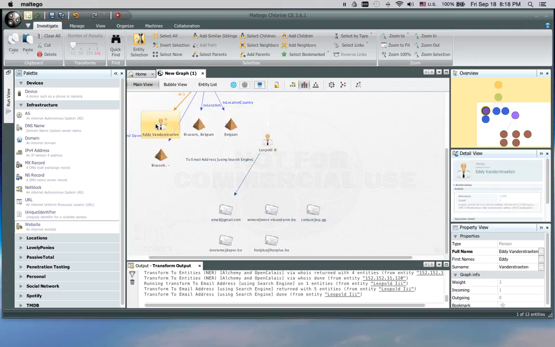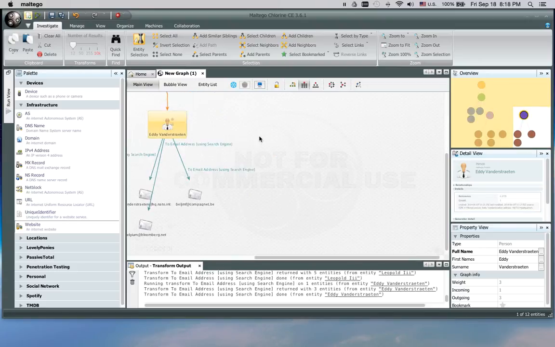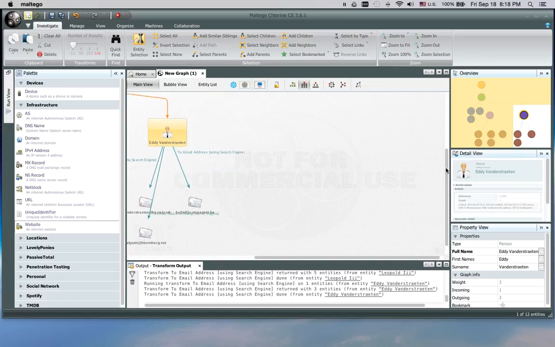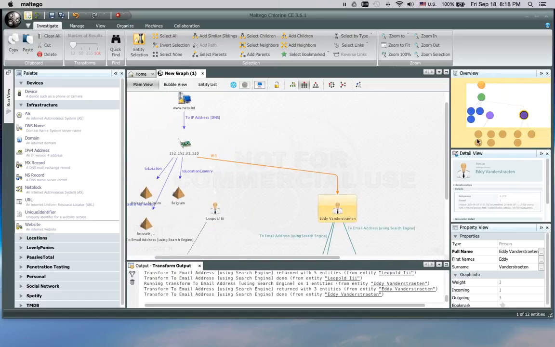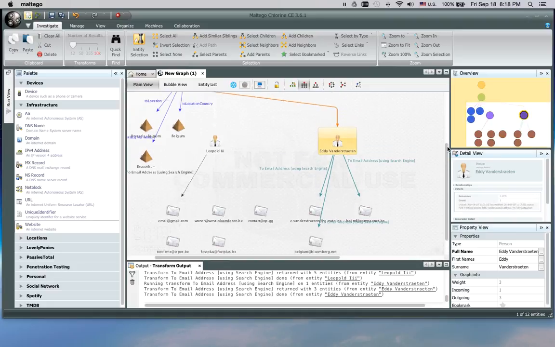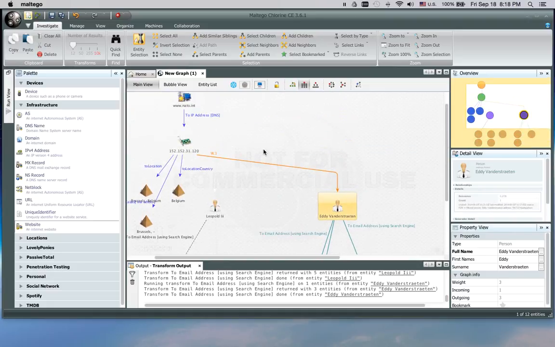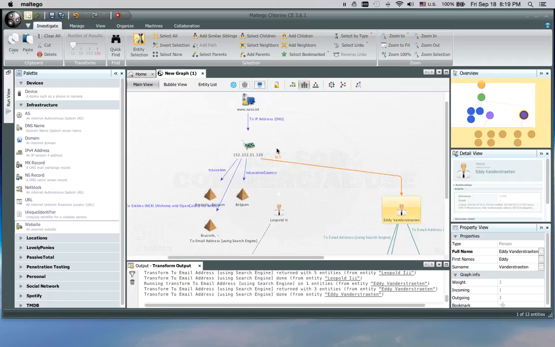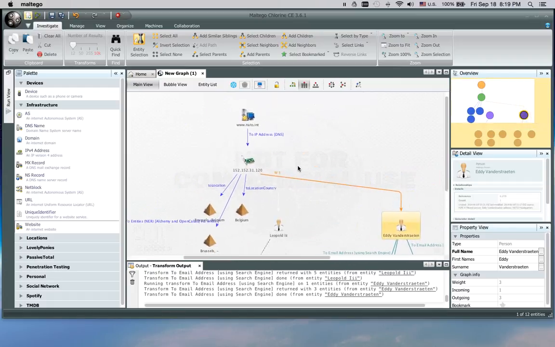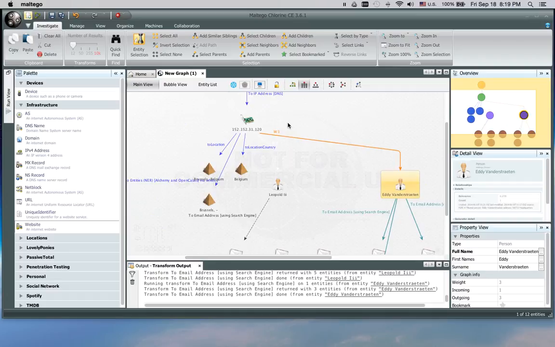I would go to the other person and click on email address again, and that will give me some email addresses. So you kind of see how the flow goes from one entity type to another to another. You can always navigate with the right click. If you click and hold the right click and move the mouse, you can capture the screen and move it around.